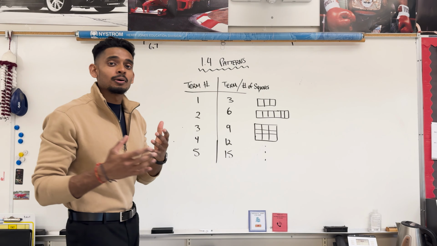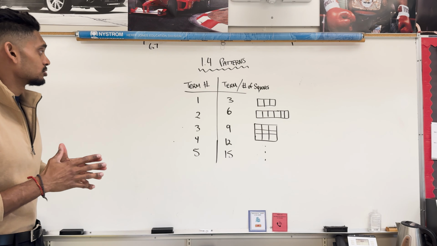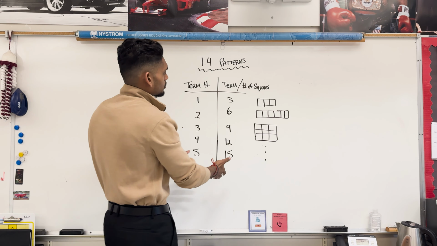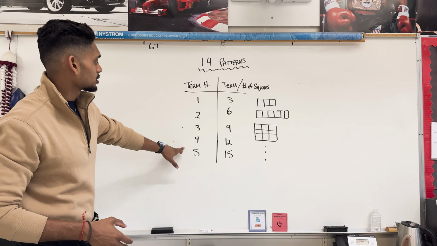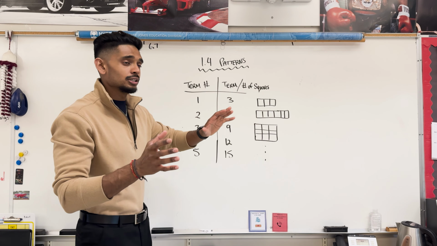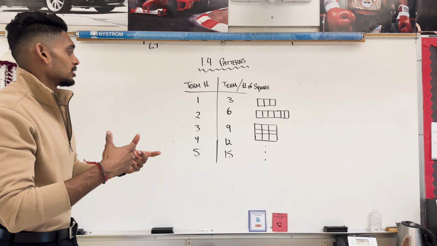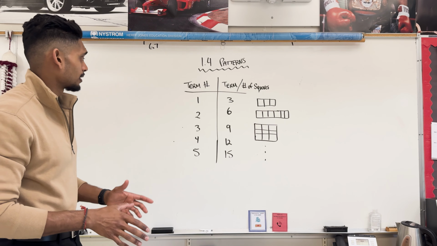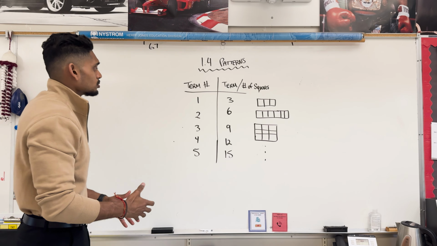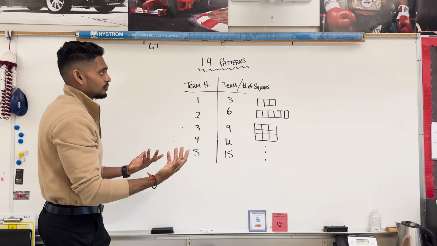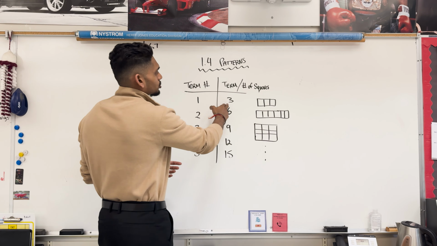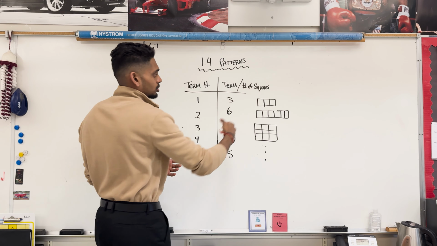It's 1.4, talking about relationships and patterns. All right, usually you're gonna get some type of table here, like this. It's got term numbers, and it's got a term on it. Usually it says something like number of squares, number of triangles, number of cubes, number of cups, something like that, all right? Now, how it goes down is for term 1, figure 1, whatever it is, it has 3, in this case, squares. So that's three squares.